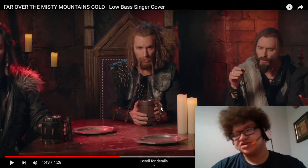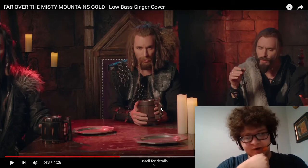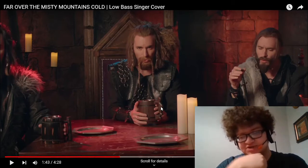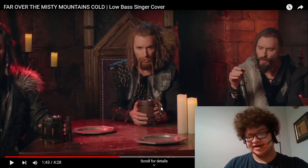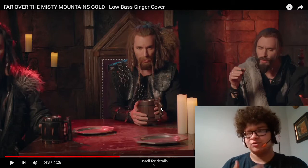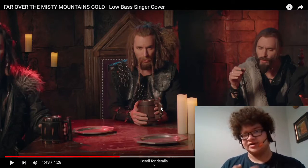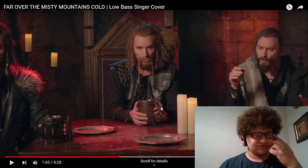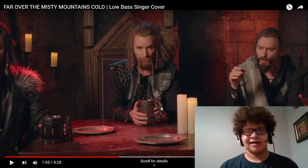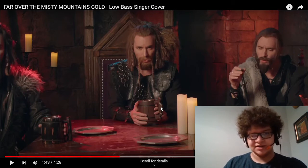So another thing, if you're arranging a vocal performance like this, a cover, is being very wary of what the background voices are doing in terms of syllables. Because I'll tell you guys, I'm taking music courses, choir classes for college right now, and one of the biggest things I've learned is the importance of the syllable you're using if you're singing a background part. Because if you have a very full tone, like an oh or an ooh, it's going to sound very different than if you have an eh or an ah. So you have to be very conscious of the syllables you're using, the vowel sounds.